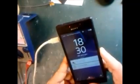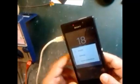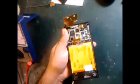Nothing has changed. As we shut it down, because I removed the touchpad cable, that's why it's not working. This is the touchpad connector. We remove the battery directly from here. This is off. Now we're going to check what is the problem with the motherboard.